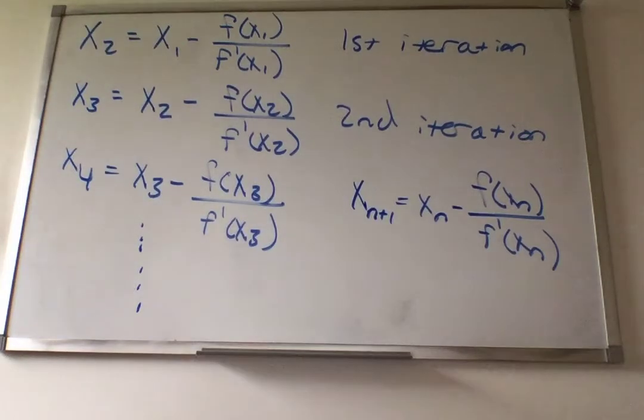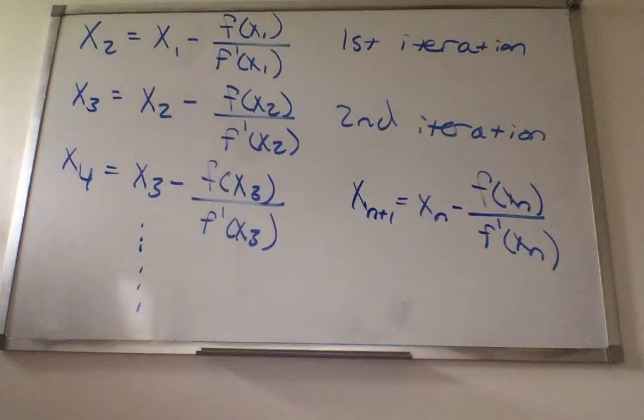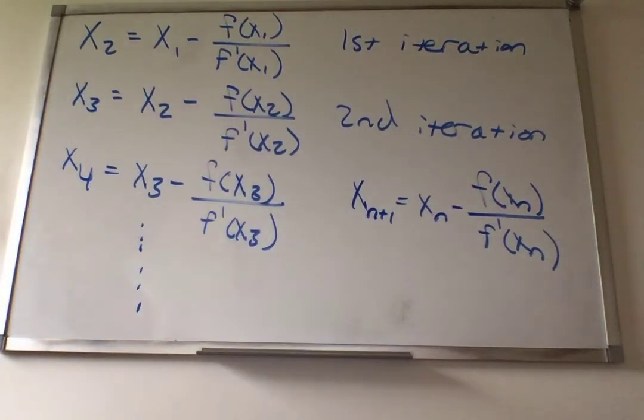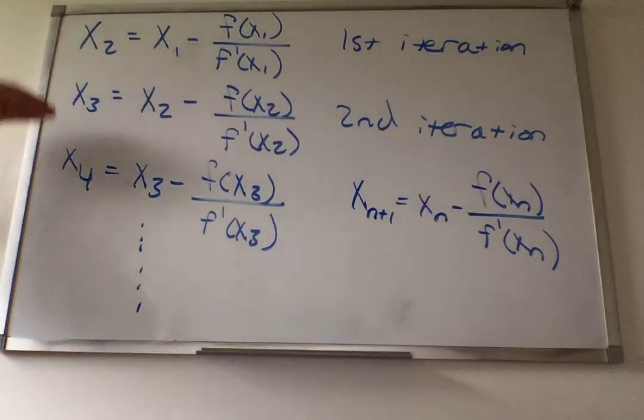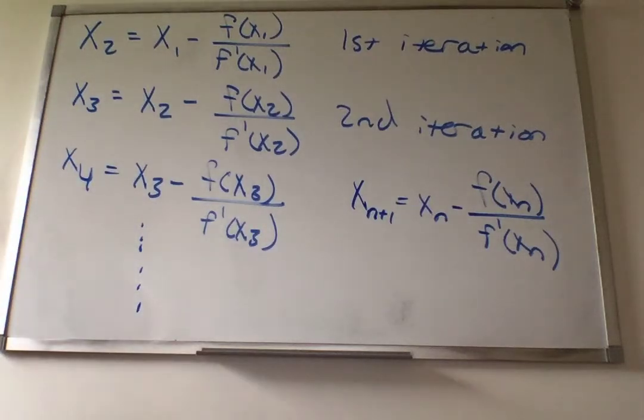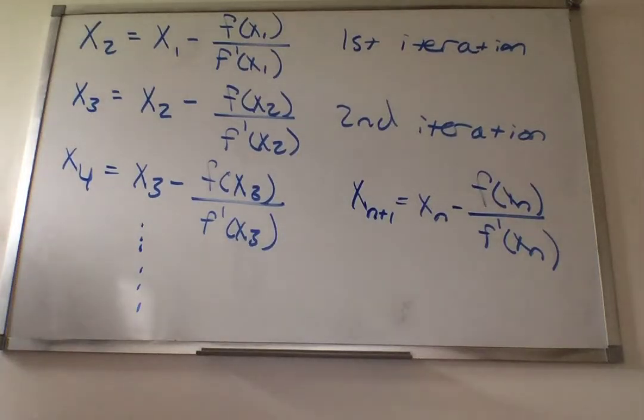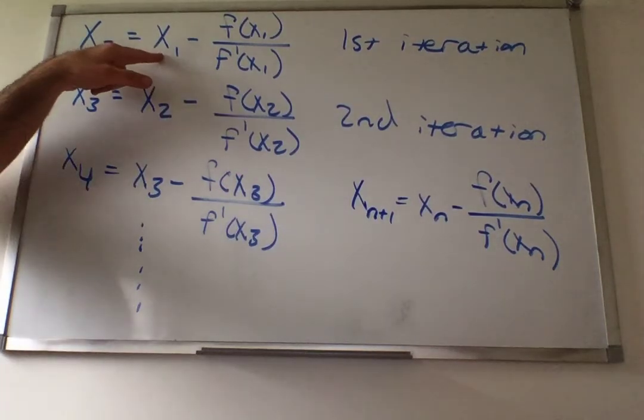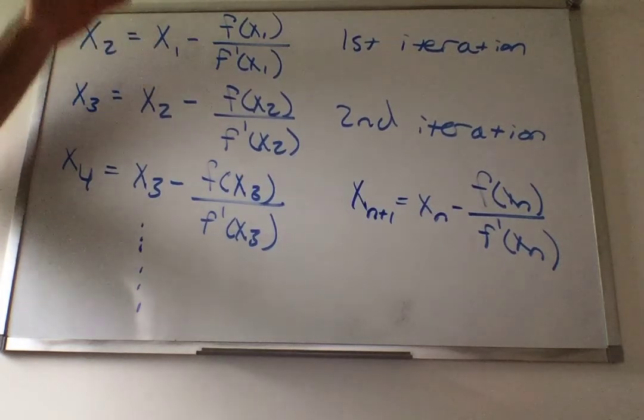So if you're close to a horizontal tangent, close to discontinuities, close to sharp points, or really your initial guess is really far away from one of the zeros, as you do this iterative process, it may not be getting closer and closer to the actual zero. Sometimes it blows up to infinity, sometimes you get 0, sometimes it just keeps randomly bouncing back and forth between values and it doesn't go anywhere, okay? All that means is you need to pick a different number. You need to start somewhere else and do the process over again.